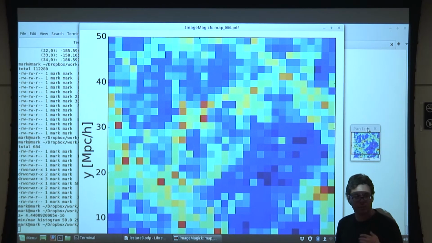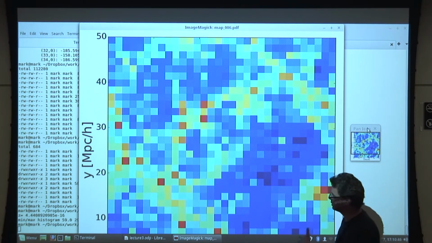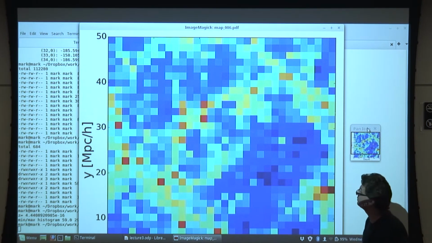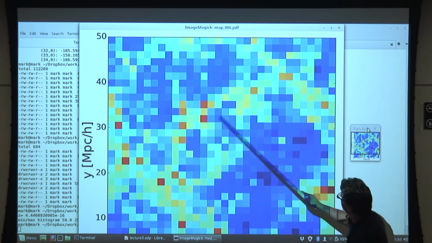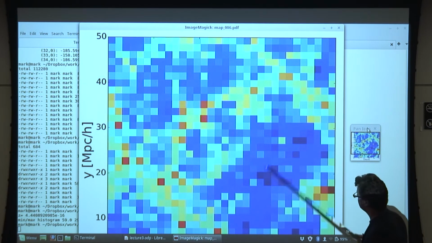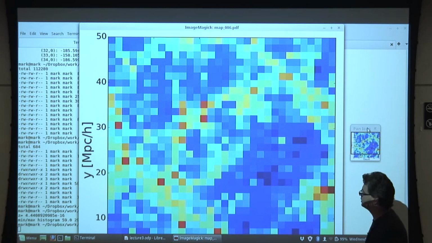But maybe if I have time, I'll create some higher initial conditions, because that was created for a summer school two or three years ago, where I always try to make it run in an hour or so, but now the laptops are faster. So, but these are the halos. This is the cosmic web. These are the voids. The color coding is just literally the density of the dark matter.